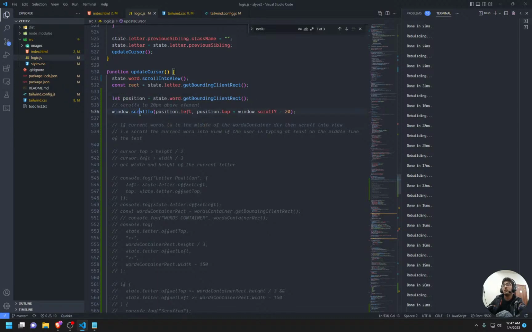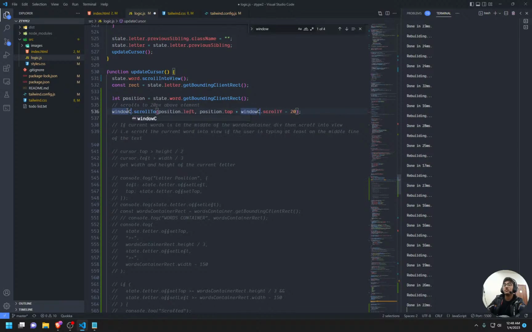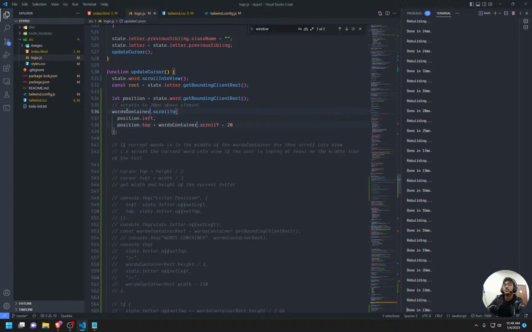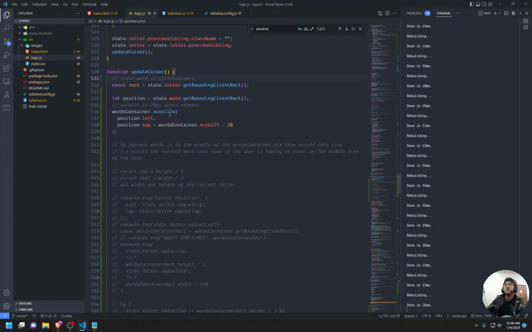And we are scrolling to position.left, position.top plus window.scrollY minus 20. And this window needs to be words container. But we need to remove this as well.